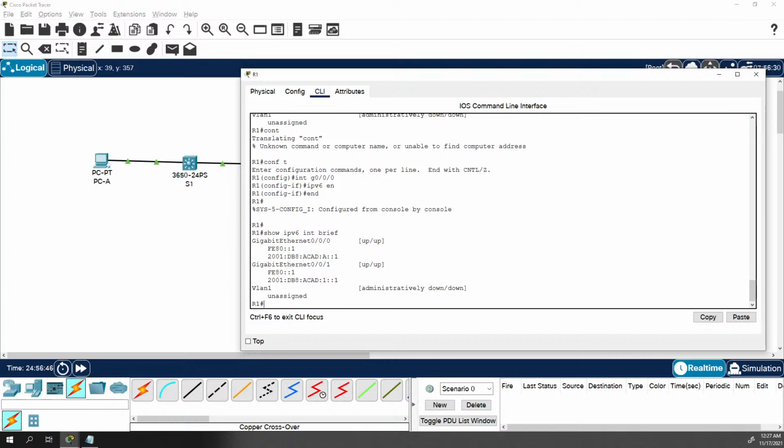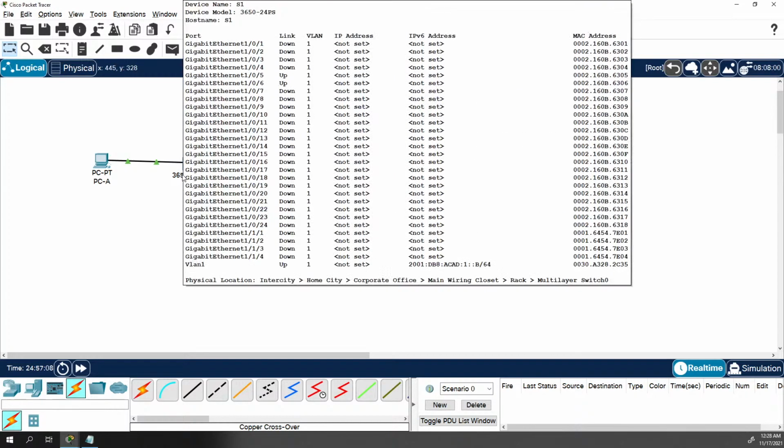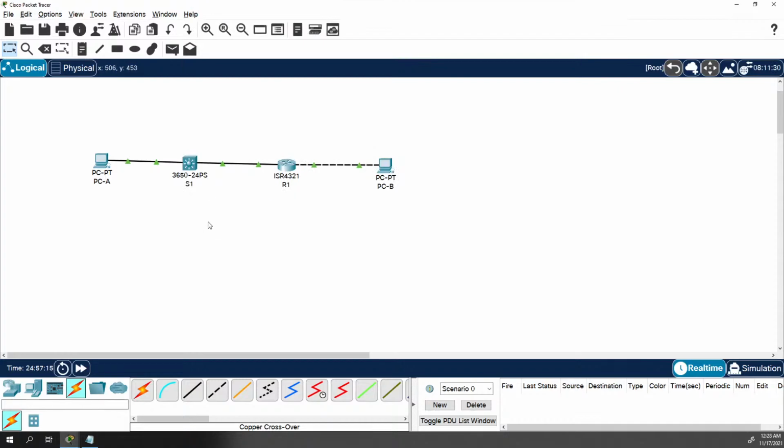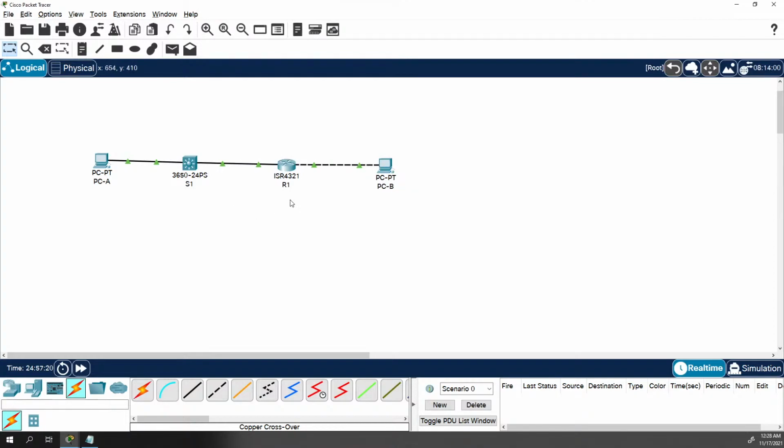But yeah, other than that, I think that sort of solves probably most, if not all, of the questions you may end up having from this lab, as well as some background knowledge and information on IPv6. So hopefully this recompletion of it does help clear up some questions, as well as fixing that pesky ICMP version 6 not wanting to function. If you can't ping, just check the VLAN interface on your switch, make sure that it's up. And other than that, you're good to go.